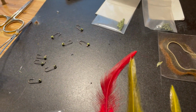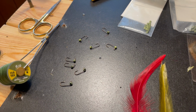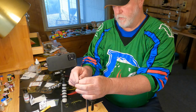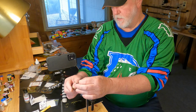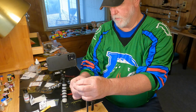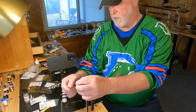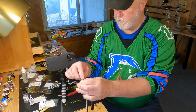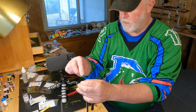So I took the liberty to prep some hooks, and let's get started. To get started, I'm going to take that olive thread and just get it started, and I'm going to come back up and try and lock that bead into place. The bead is a little floppy on there. I want it to cinch up just a little bit, so I'm going to take a few wraps around the bead. And when you've just about got that bead locked into place, let's take the thread all the way back to just about the bend in the hook.